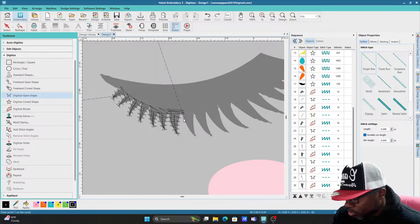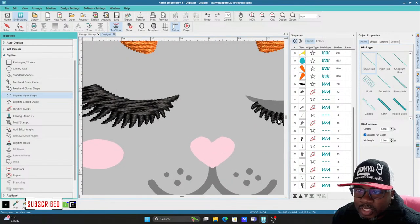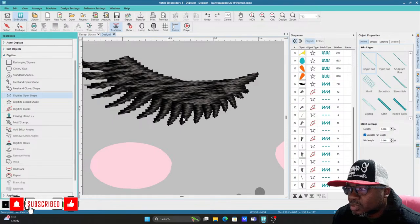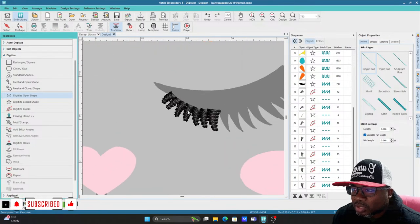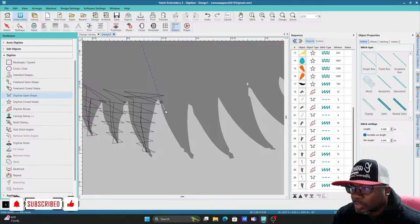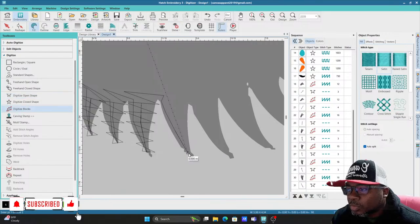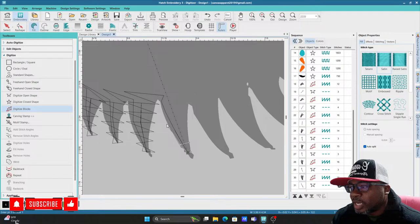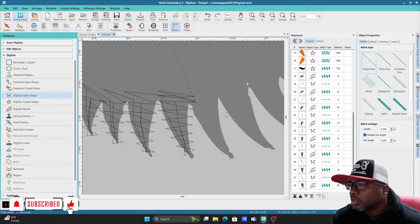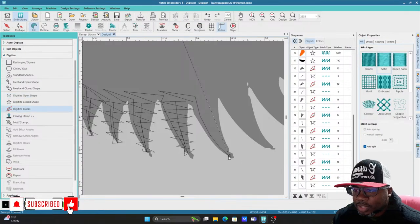Zoom in, zoom out. So let's press the true view. Now you see how much better these lashes look than these. They all look the same. They all look uniform. And it's gonna stitch out way neater. So that's why I tell you guys, go ahead, please practice using the digitized block tool. If I'm going too fast, let me know.